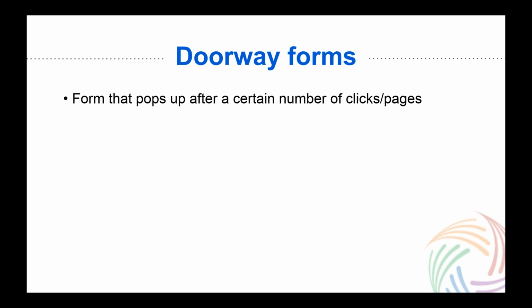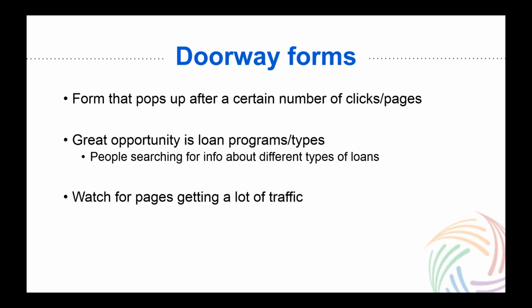So, doorway forms. These are just forms that pop up after a certain number of clicks or page views on your website. You could put a form in front of any kind of information where you can see that lots of people are hitting your website. Maybe it's, like we said, information about different loan programs or types that somebody's searching for.